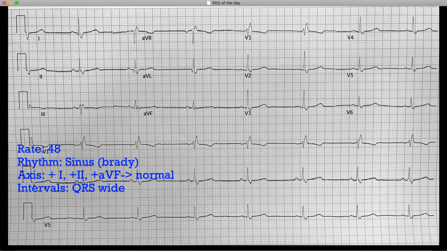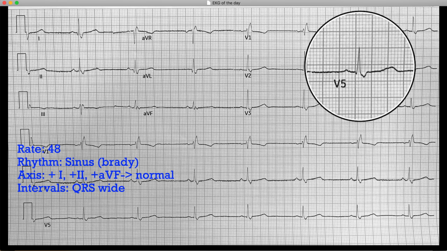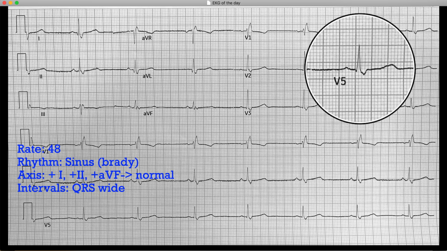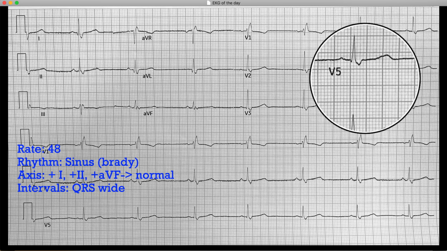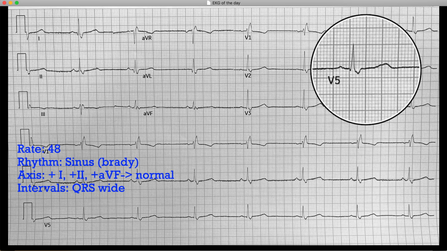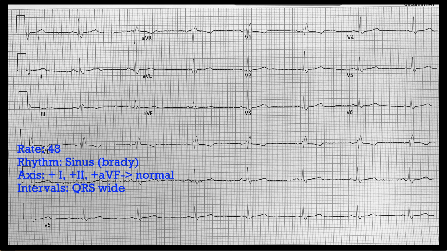Now, it wouldn't be atypical in the setting of a right bundle branch block to have the ST segment go a little bit in the direction opposite to the main part of the QRS complex. So if most of the QRS complex was positive, it wouldn't be atypical to get a little bit of negative or downward movement or ST depression in that ST segment. That's just sort of a normal thing that happens with the blocks. That happens with a left bundle branch block, a little bit less commonly with a right bundle branch block, but you still see it. Long story short, no obvious signs of ischemia and infarct on this particular EKG.